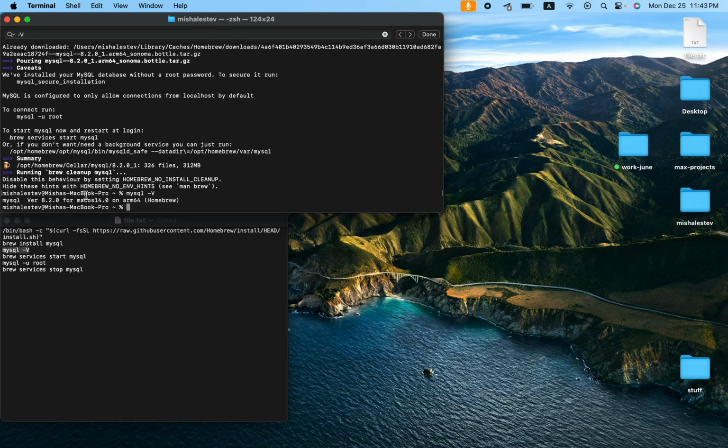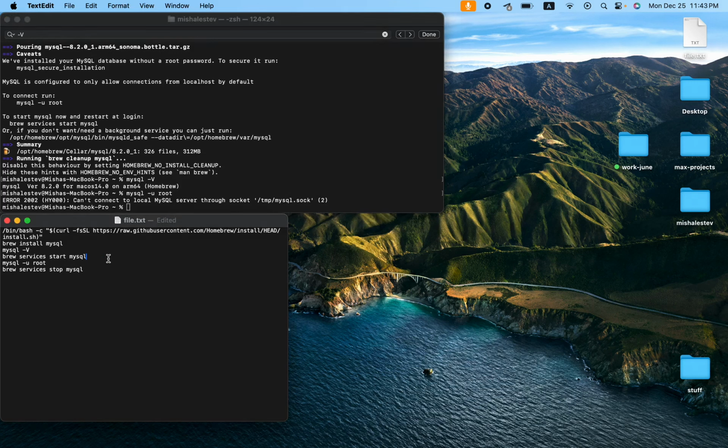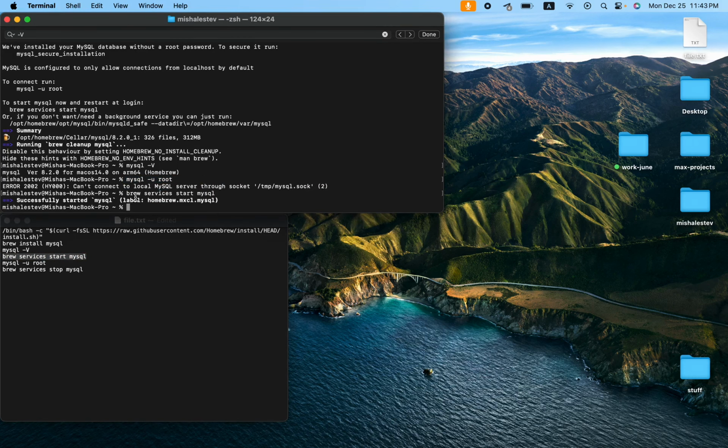So now if we check this out, as you can see, we do have it already because we just installed it. The next thing, it says we can connect to our database using this command, but if we attempt to do it, it won't allow us. The reason is that first we need to start our MySQL server. So always remember, if you want to use this command, you gotta start your server first. So we just click, and as you can see, successfully started MySQL Homebrew server. Now our server is running, and as you can see, background items added.